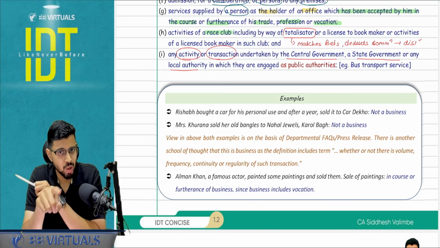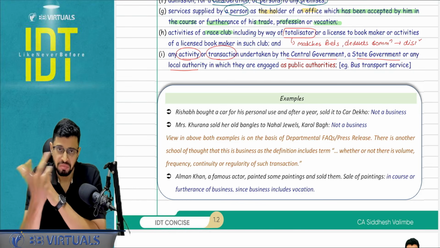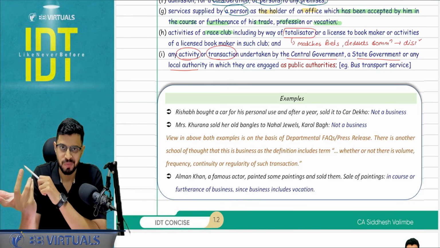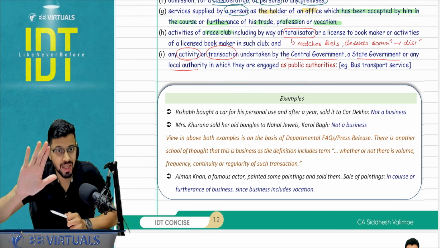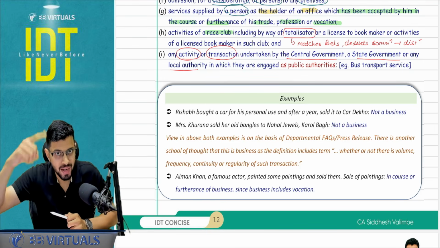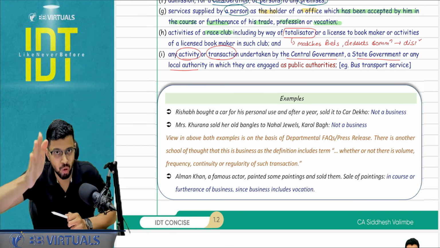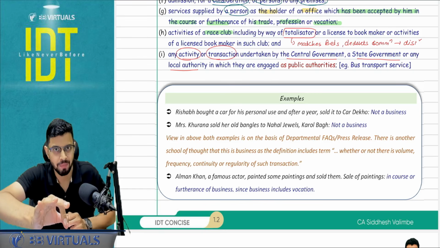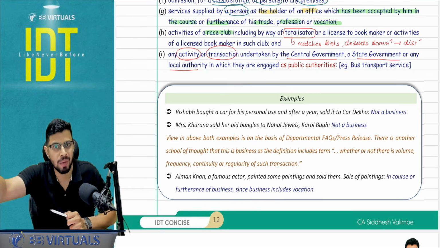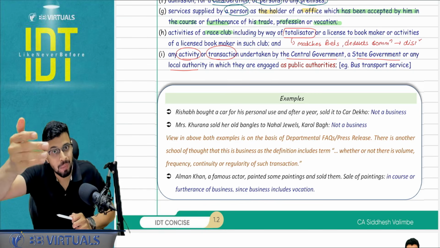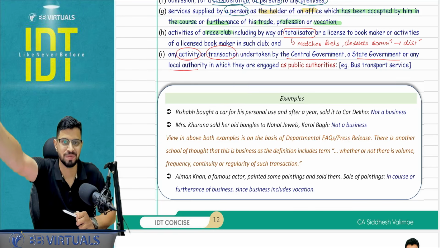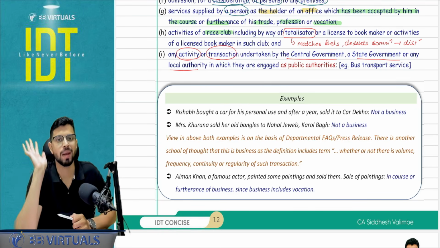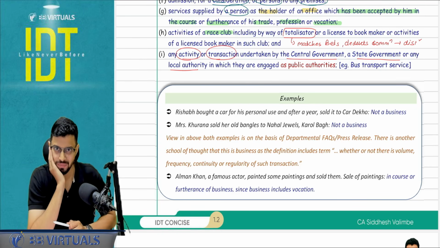But sir, will actually GST be levied here? We will see in chapter number 4. We may see some exemptions here, but that is a separate analysis. Now we will be doing structured thinking. Slowly you will have to develop structured thinking, that right now the focus is on whether it is business or not, and whether it is a supply or not. Tomorrow that supply may become an exempt supply. That is a separate question. But today it is a supply. It is a part of business.